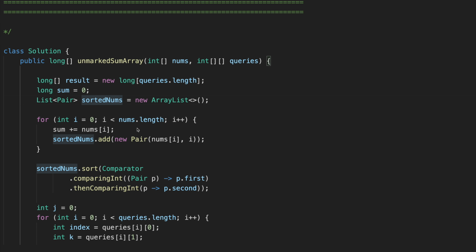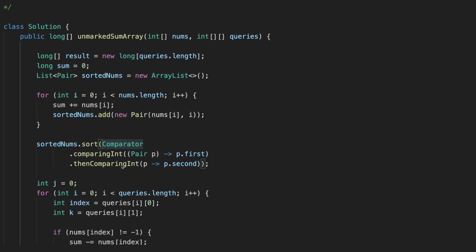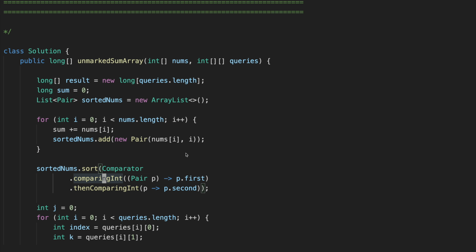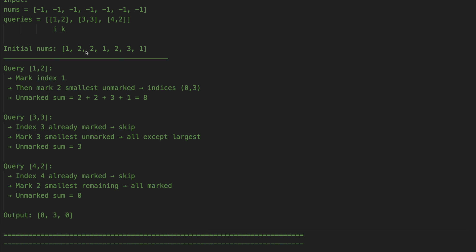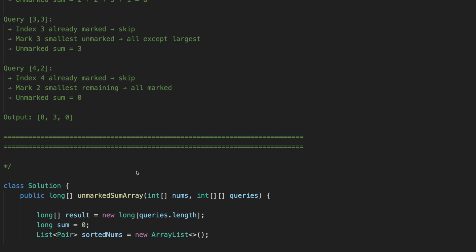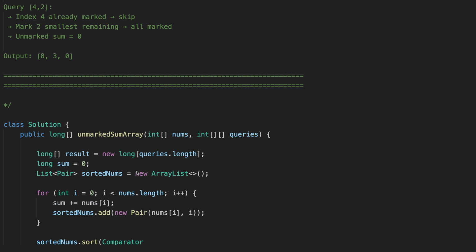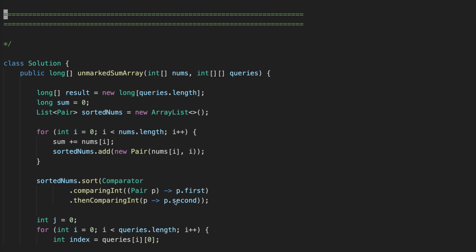So what we are doing, we are adding whatever the number is, right? And we are adding also its index. Why? Because we are going to sort that. So in the next step, what we are doing, right? We are sorting the elements, so for example, first we are sorting by the numbers, right? We are sorting them, for example, by the numbers 1, 1, 2, 2, 2, 3. And then after that, we are sorting also them by the indexes, right?